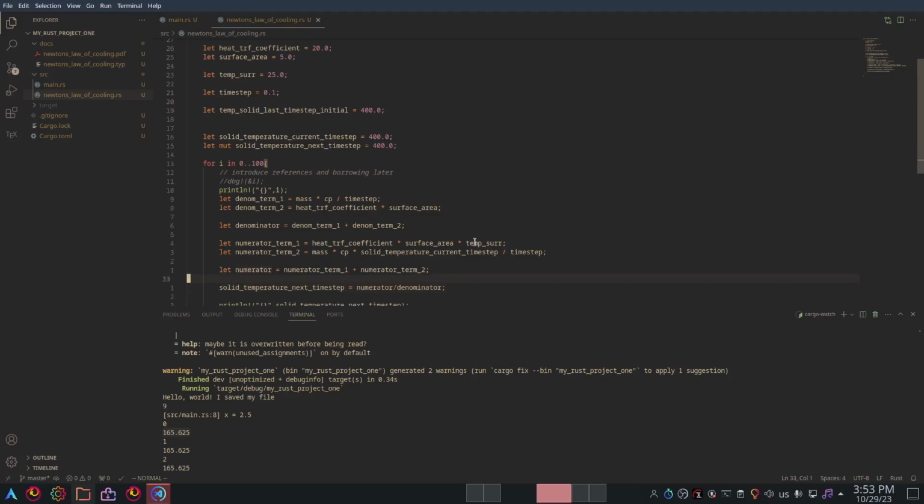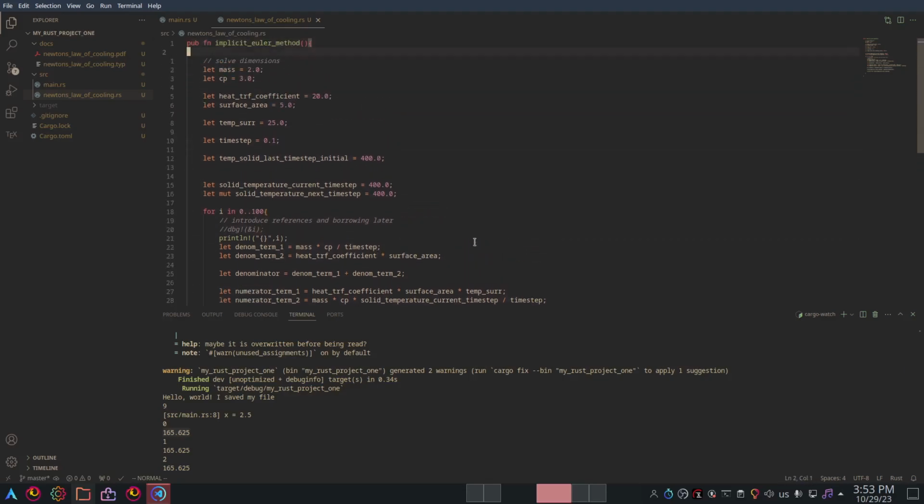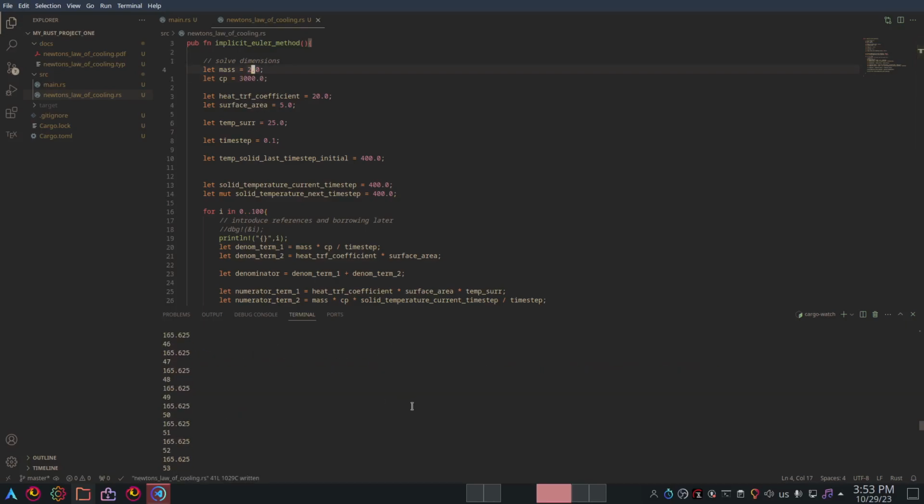Probably a little bit too low. Maybe I should increase the heat capacity, because this is a little bit low. I'm going to increase it by 1,000 times, and you can see the temperature has decreased only slightly. Now this is something a little bit more realistic.